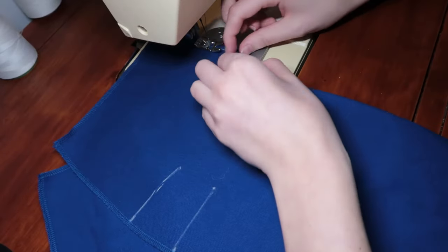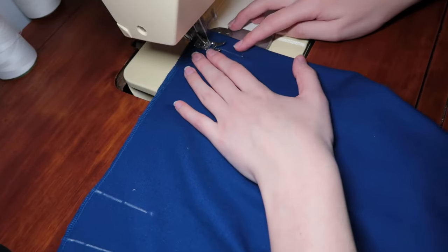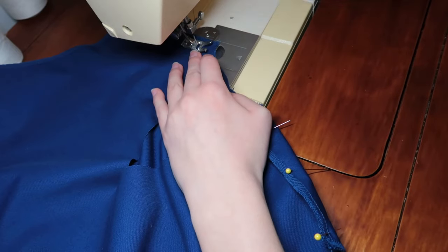I now have this super cute sailor collar all ready to go — I love the shape of it. Thank you to my friends at Needle Workshop for having such a good pattern for me to base it off of. Now I can go on and work on the bodice. For the bodice, I've taken a lot of the wild seam allowances off because they were all different. I need to do darts first — I'm going to take the cut out fabric pieces, mark out my darts with some chalk on the inside of the garment, and sew them all down. Once that's done I can do the neckline.